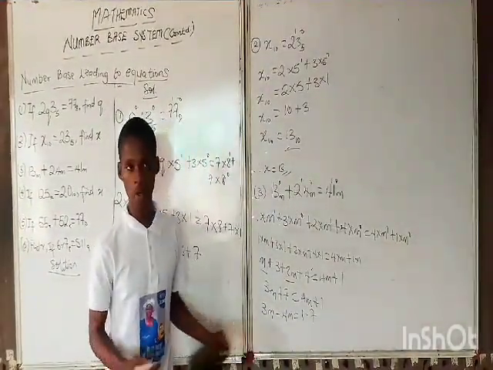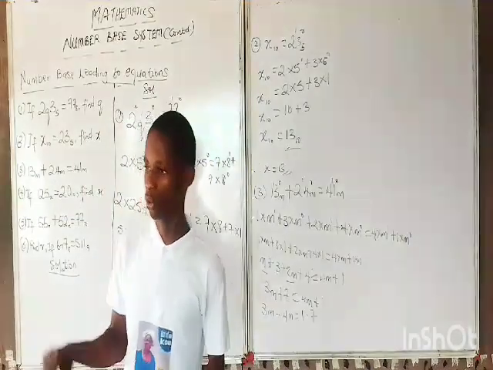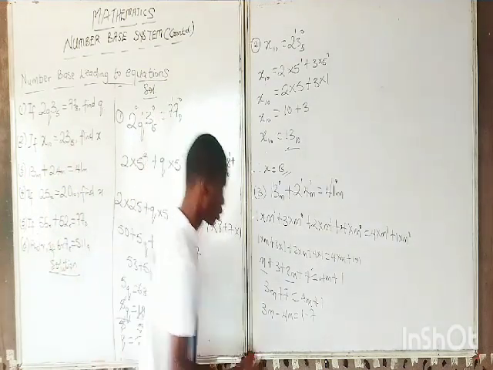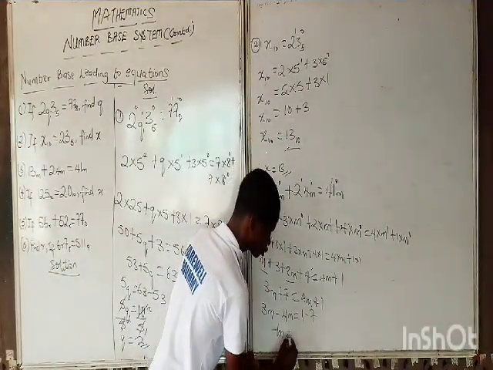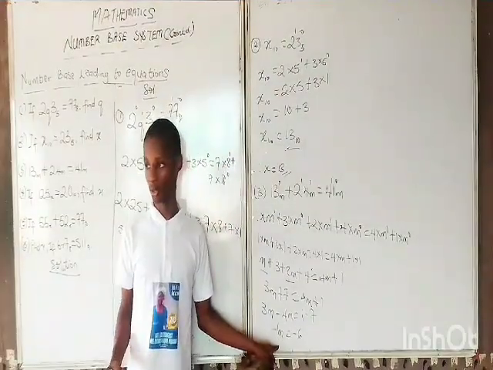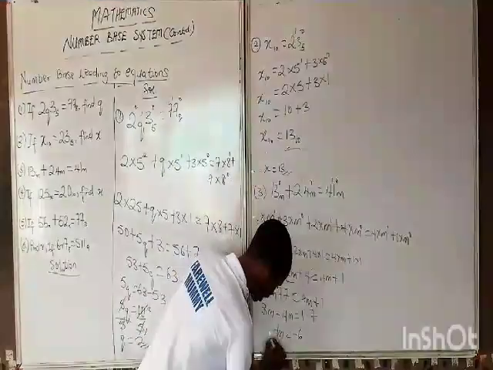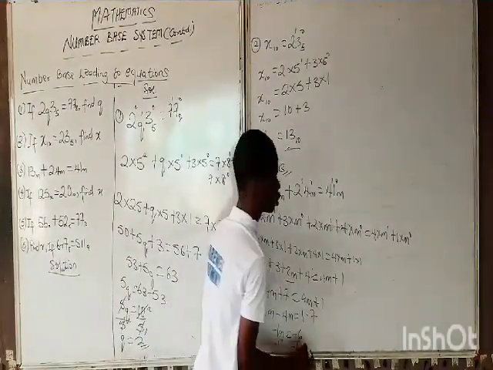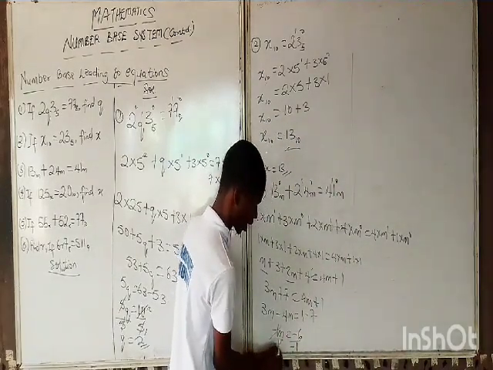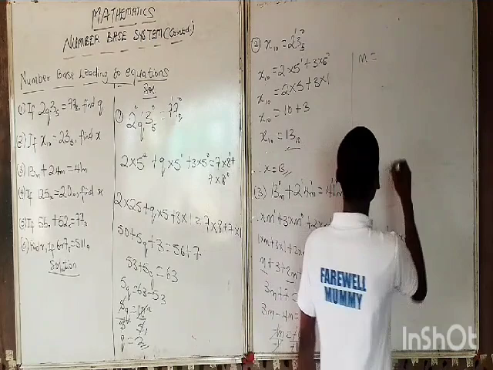So 3M minus 4M. Now you have 3 naira and someone wants to borrow 4. How much are you still owing? 1, right? So we have minus 1M equals 1 minus 7, which is minus 6. So they ask us to look for M, not minus M, is it? So what I'm going to do is divide both sides by minus 1. Divide here by minus 1, divide here by minus 1. So the minus 1 cancels minus 1, right? So we get M equals minus 6 divided by minus 1, which is equal to what?